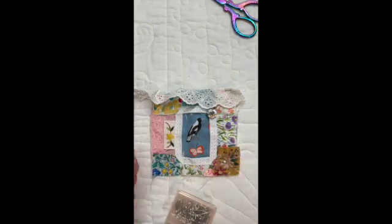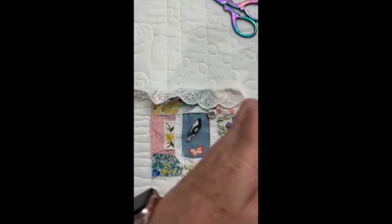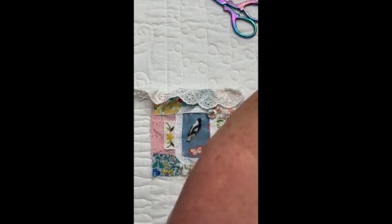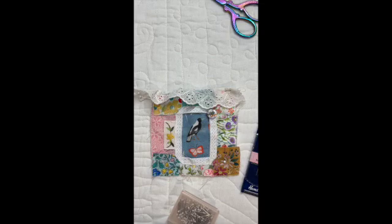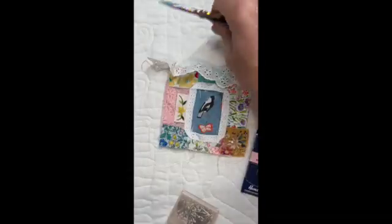I've got some cotton here. I just had some needles, but I think that needle's going to be too big. I don't know where my other one's gone. You know what? It's just going to have to do. I'm going to stitch the back.